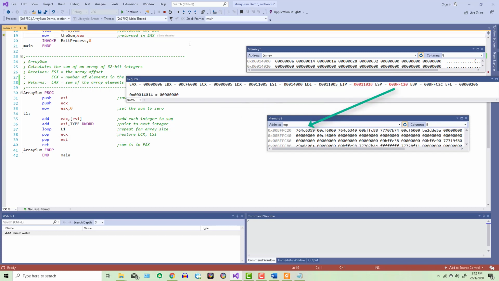Now ESP points to where it did before anything was pushed onto the stack, and the instruction pointer points to the code on line 19. Again, look at the little yellow arrow. All that's left to do now is to copy EAX, which contains the total, into the sum variable. And here's where that variable is in memory. It's right after the array. And the program ends.